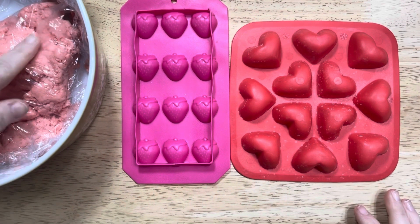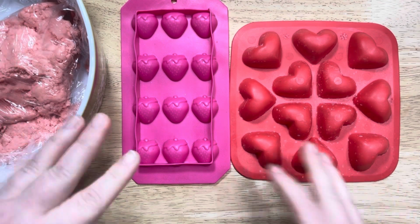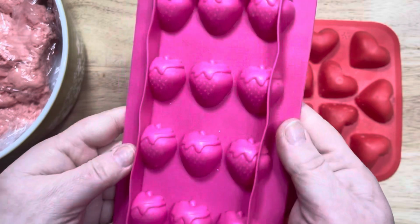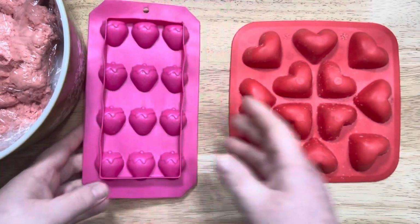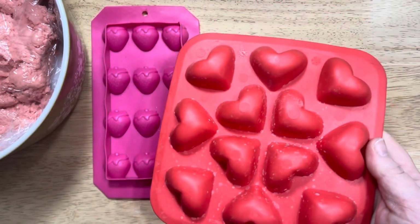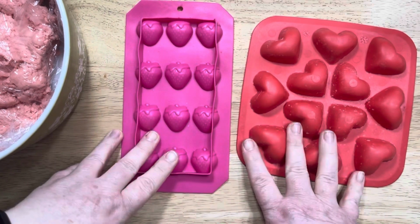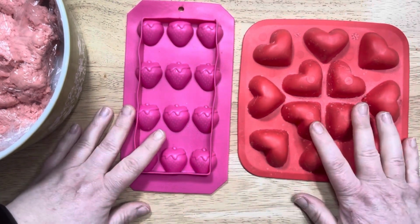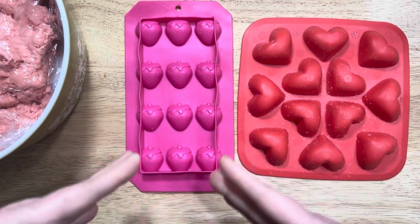Okay, so now that our mixture is nice and cool, it's been in the refrigerator for about 2 hours. I pulled this cute little strawberry mold because it is strawberry flavored. I also have some hearts because this is a good recipe since Valentine's Day is coming up soon. And then I'm just gonna make some regular size balls. So I'm gonna fill these up and then I'll probably put these in the freezer and then just roll the rest of them.